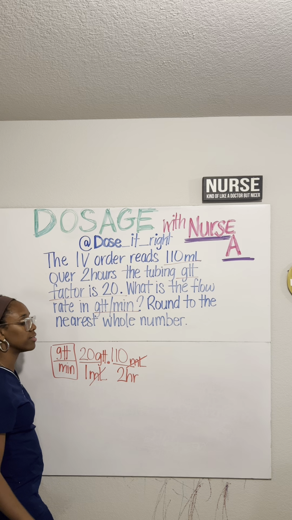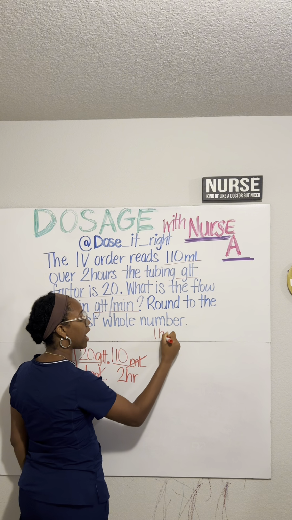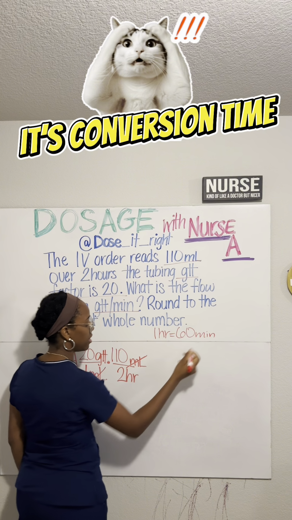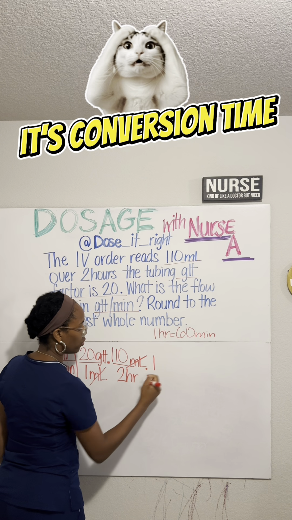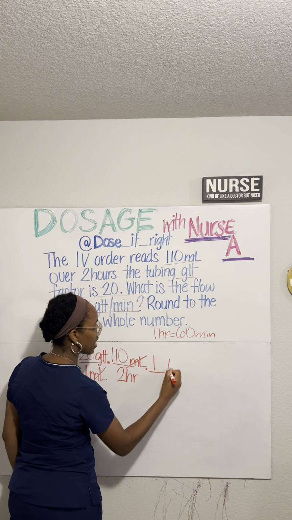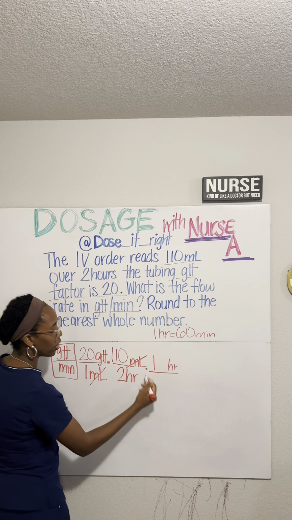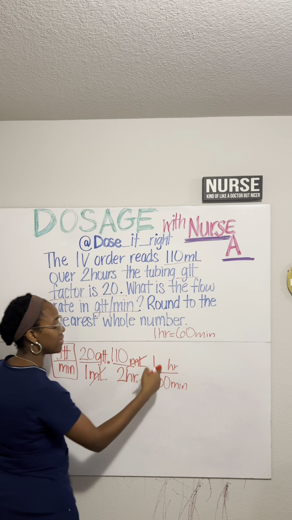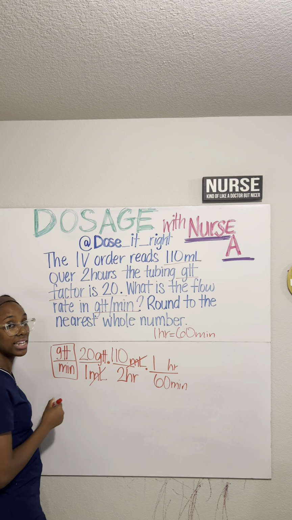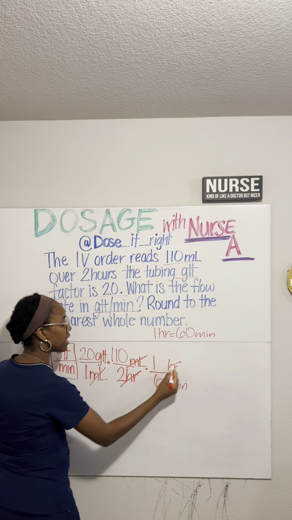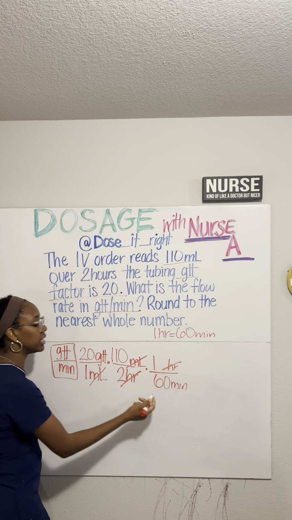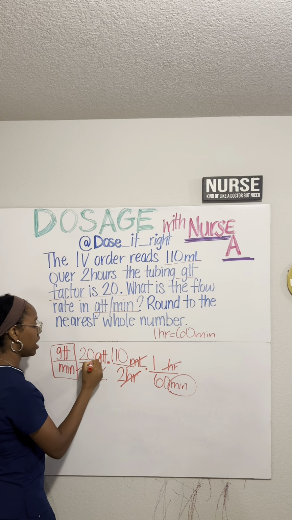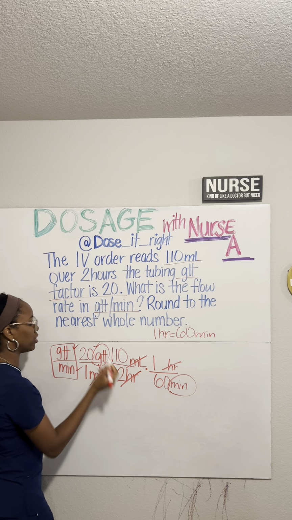So we have one more conversion, and that conversion is 1 hour equals 60 minutes. All right. So let's go ahead and put that in. We have hour on the bottom, so we know we have to have hour on top. So 1 hour equals 60 minutes. You're simply just plugging in that conversion because we need to get it into minutes. Cross out hours and hours because we can cross out diagonally. We're left with minutes on the bottom, all right, which we need. And we're left with drops on the top, which we need.